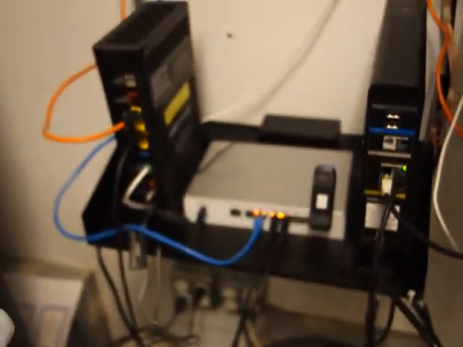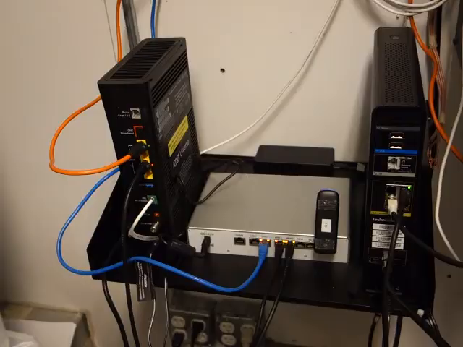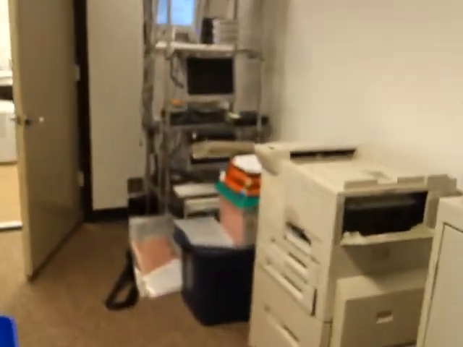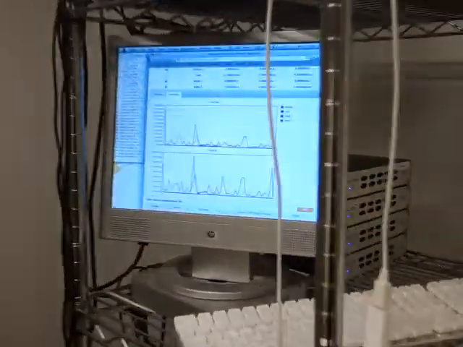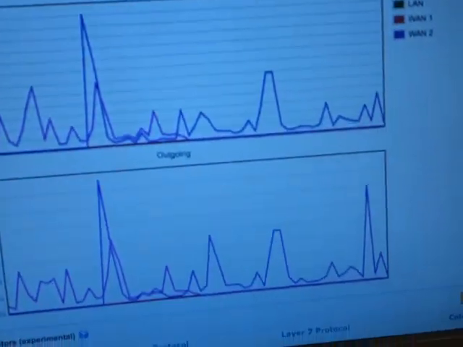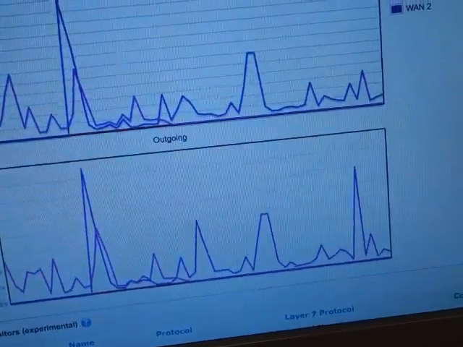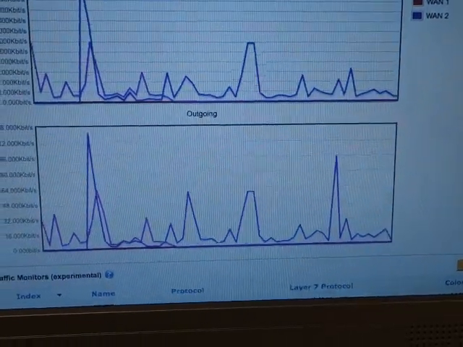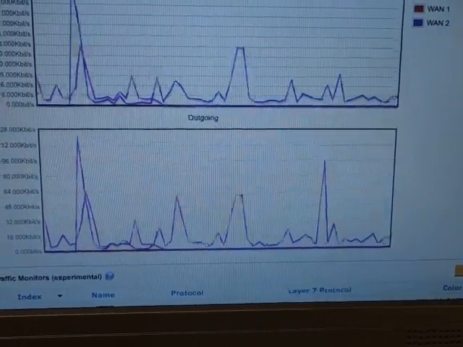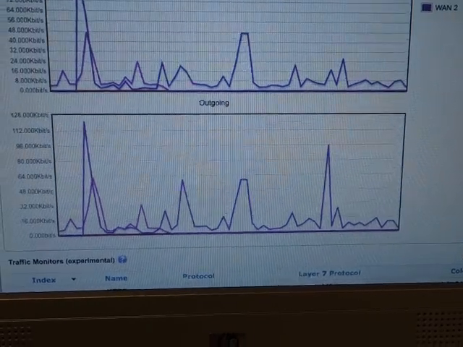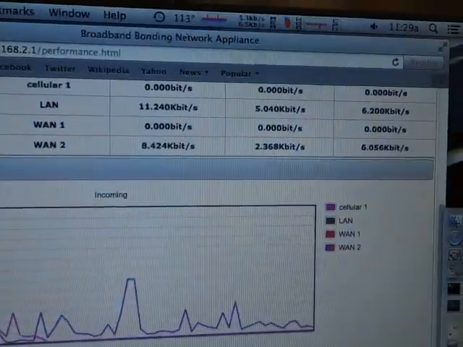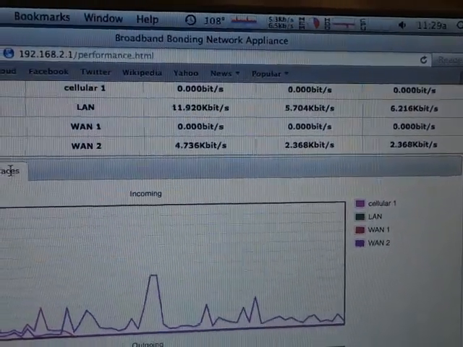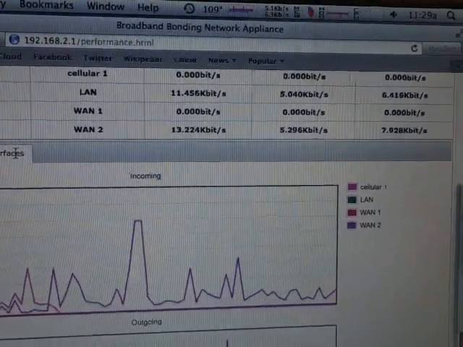Okay, so now I'm back on Comcast and AT&T. And so now Comcast is taking more of the traffic. AT&T is not getting much. AT&T is getting 0. Right. Okay.